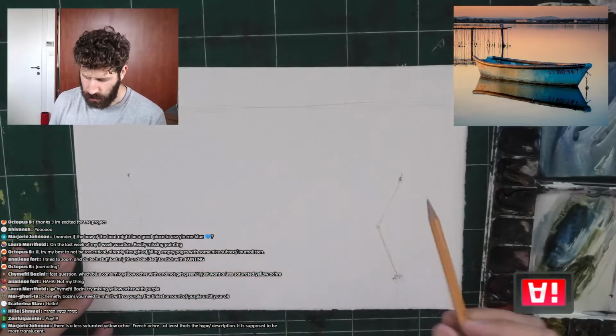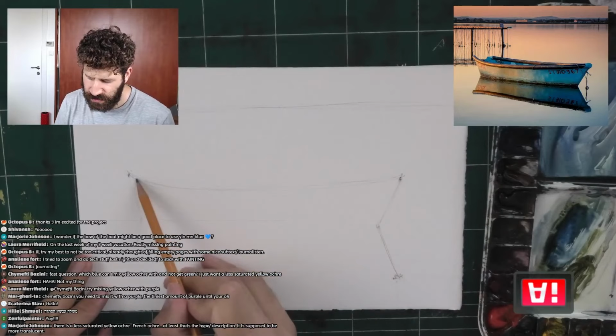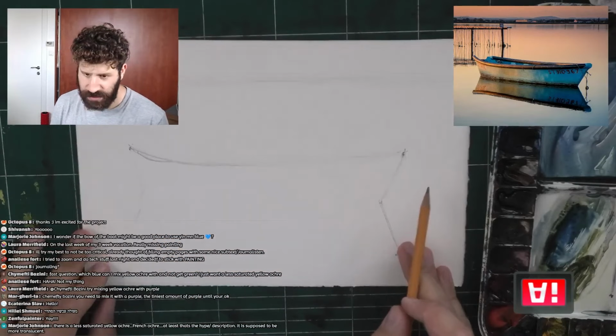So we have this top line. Now this starts almost flat and then it curves up. So we get this kind of a structure. I hope you can see my pencil lines. It looks like they are quite visible, so that's fine.